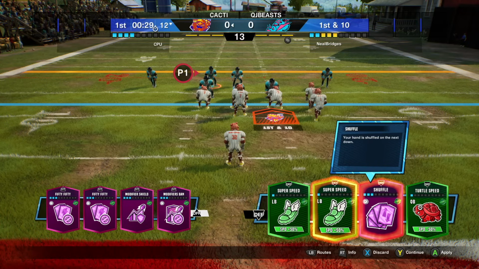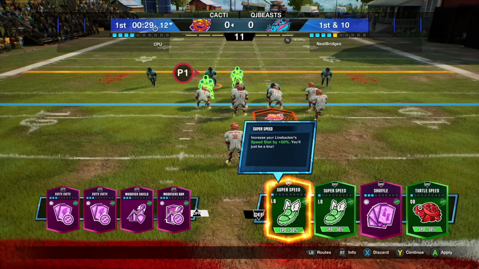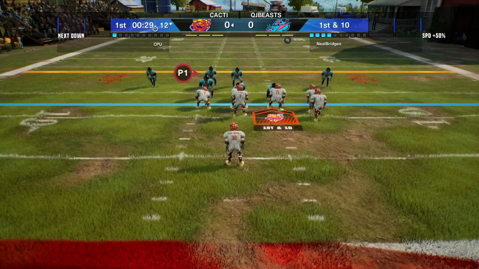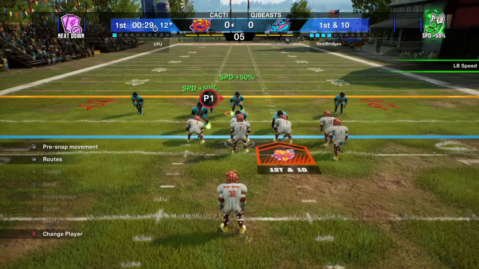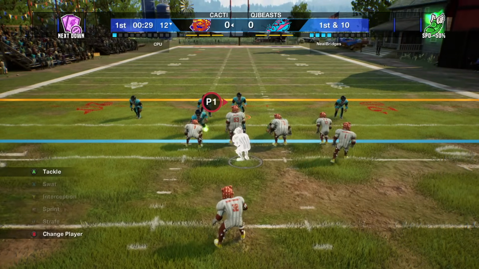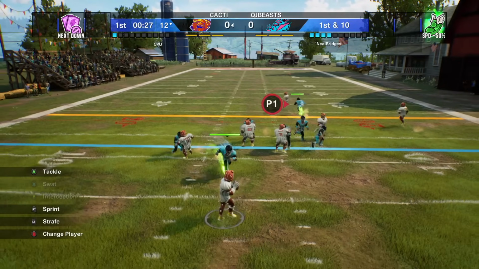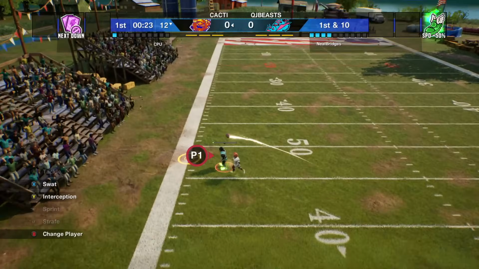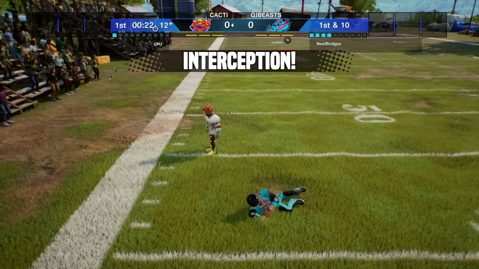But as I was saying, if they were to use super speed while I use turtle speed on them, it basically would have canceled out. But I'm going to put speed on my linebackers right now, and I'm going to user one of them because I'm trying to get this ball right back. Wait a minute. Oh, he's breaking a tackle. Throw it in deep. Give me that.